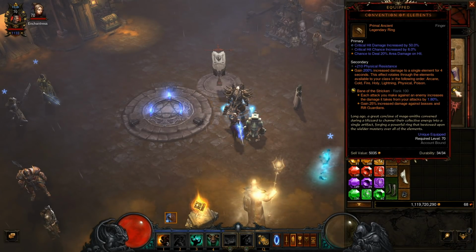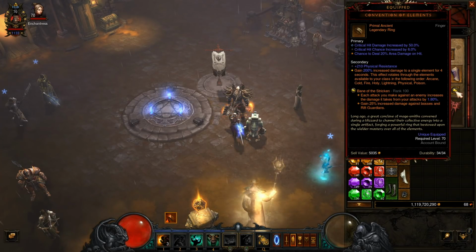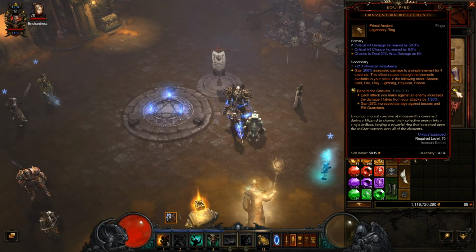Gems, we are using Bane of the Stricken. This build does crazy AoE damage in big density, but it kind of suffers on single targets, so the Bane of the Stricken is really going to help when it comes to single targets, elites, Rift Guardian, and so on and so forth.